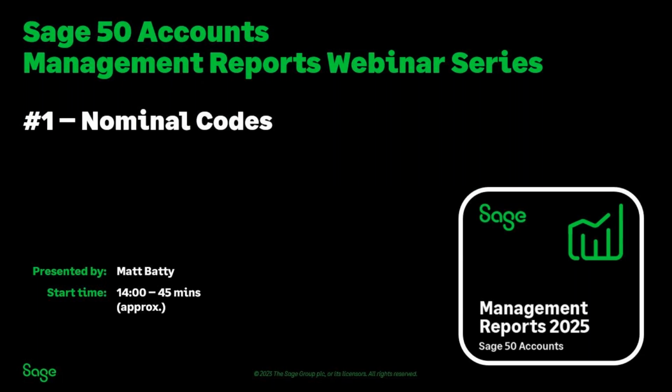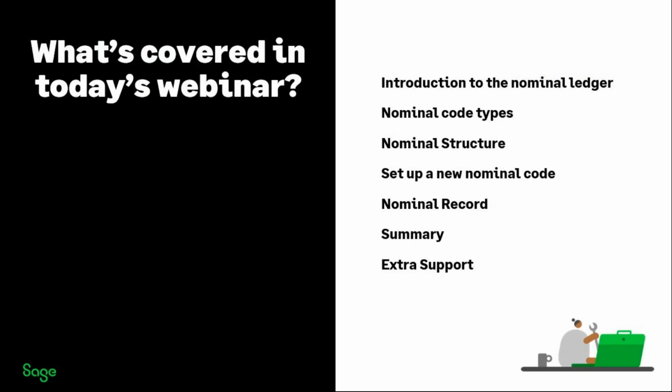So what are we going to be looking at originally? Well, first off, I'm going to give you an introduction to the nominal ledger. We're going to have a look at the nominal code types and then move into the nominal structure. I'm then going to go into a demonstration, and the demonstration is going to be quite a long one because I'm going to cover all the points that you need to cover with regards to nominal codes. After that, we'll return to the slides and go through each slide, and that'll demonstrate what I've just shown you in the demonstration, if you're with me. Then we'll have a quick summary and we'll show you some extra support and obviously the itinerary for the rest of the badging week. Looking forward to that.